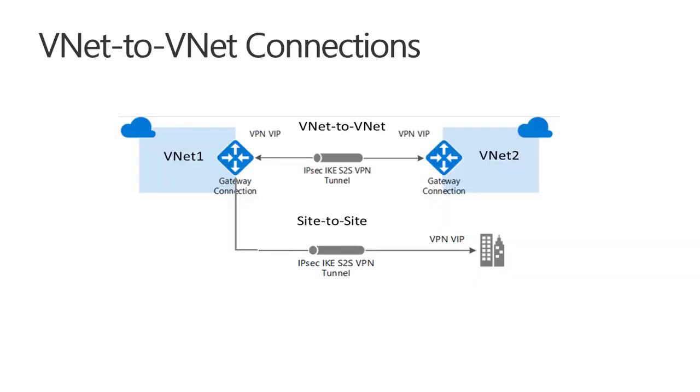You can connect your VNets with a VNet to VNet VPN connection. Using this connection method, you create a VPN gateway in each virtual network. A secure tunnel using IPsec IKE provides the communication between the networks. With a VNet to VNet connection, your VNets can be in the same or different regions, in the same or different subscriptions, in the same or different deployment models, in Azure or on-premises.